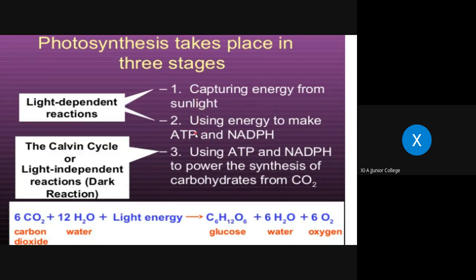The first 2 steps require light. Without light, they cannot take place. So these are considered to be light dependent reactions. Whereas the third step doesn't require light. Once the energy is produced, that energy is utilized for the formation or the production of food material. So that doesn't require light. So this third step is considered to be the light independent reaction. So the first 2 steps need light, so they are considered to be light reactions. The third step is called light independent, which is independent of light. That means dark reaction. Okay.